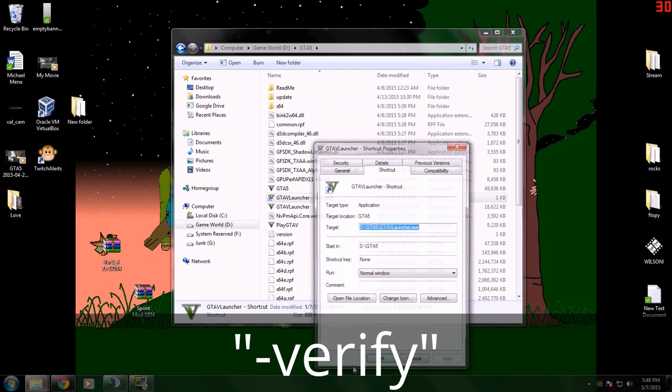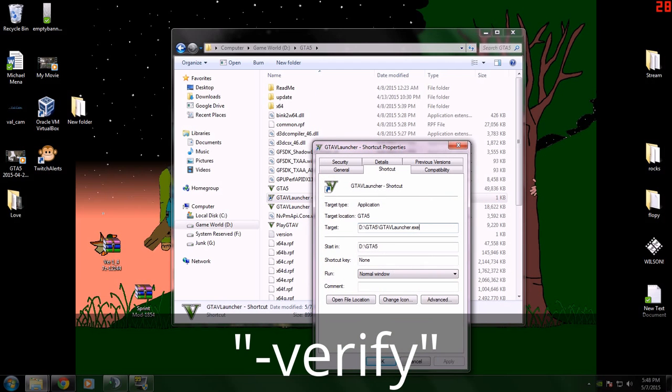Go to Properties. Under the target, I want you to add something. Go ahead and add the verify command. I'm going to flash it on your screen, or it's probably going to be on the screen regardless, or somewhere. Just don't worry. Just go ahead and add that. Make sure there's a space before the command because you'll get an error. It won't let you apply it. Go ahead, press apply, press OK.